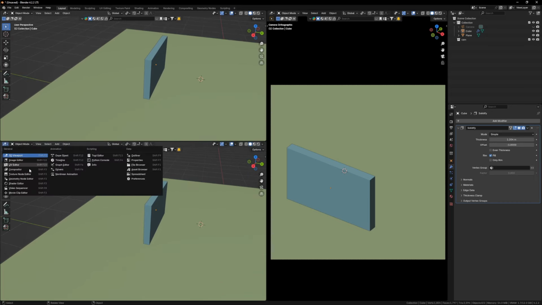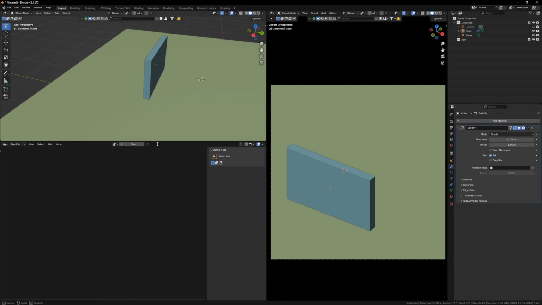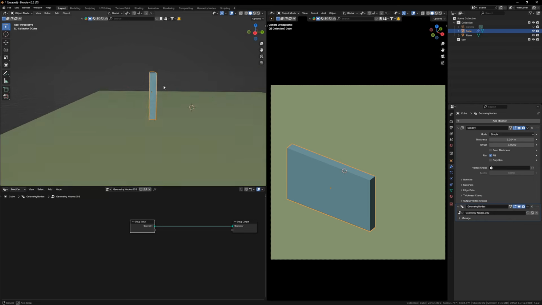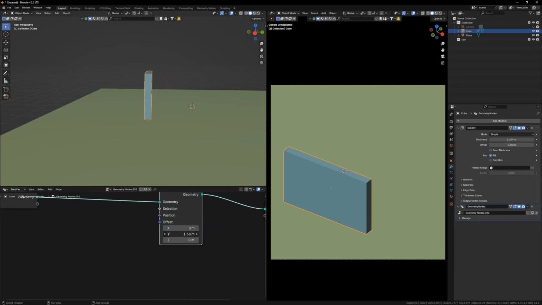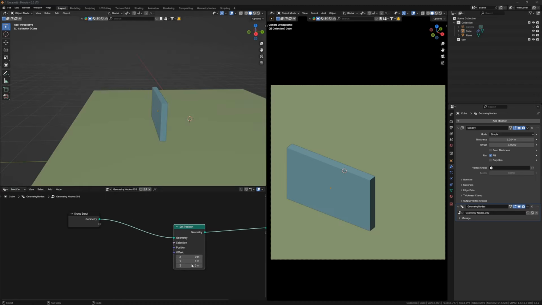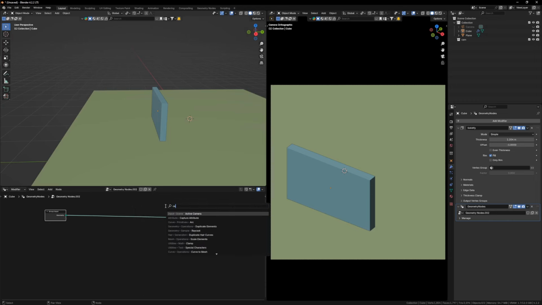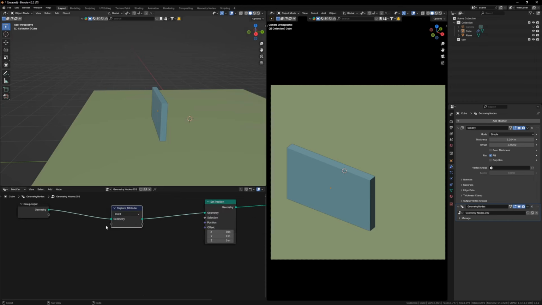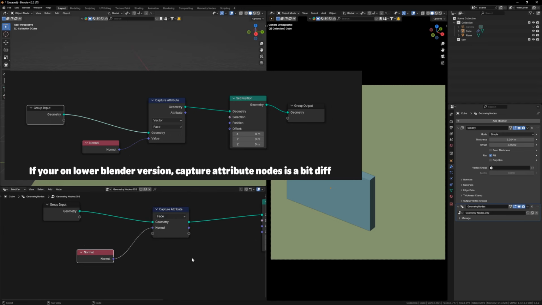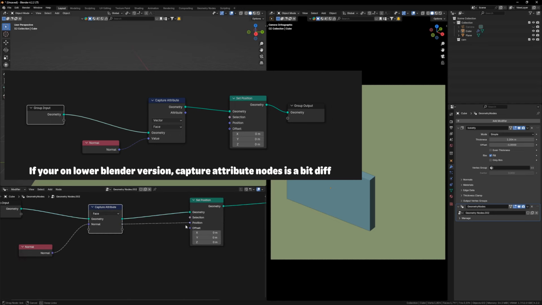I will get in a panel here, open geometry node editor, press N to hide that menu, select this, press new. So first thing first, I want this wall to expand along its normal. To do that, I need a set position node. Set position, as the name suggests, it offsets its x, y and z coordinates, but to do that on the normals, I need some information from this mesh. So I will spawn in a capture attribute node and get this here and select faces and get in a normal and plug this in. Alright, and this information, let's plug this in the offset.